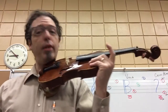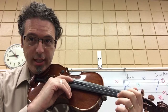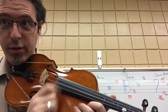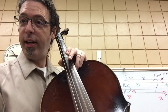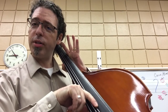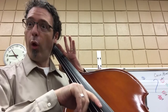One of the first pieces that you get to play after Vivaldi on G is two-string reggae, and that goes between the two strings G and D. If you're a viola player, it's going to be G string and D string in the middle. Cello players, it's going to be our G string and our D string just like that. Bass players, our D string and our new string G. Make sure you're using the whole side of your finger to play that note. The tip of your finger isn't good enough for bass — we need the whole thing.